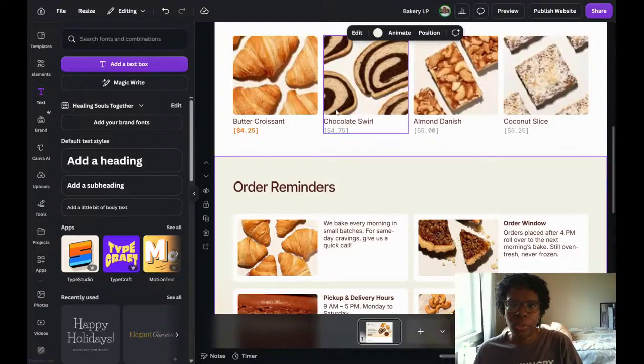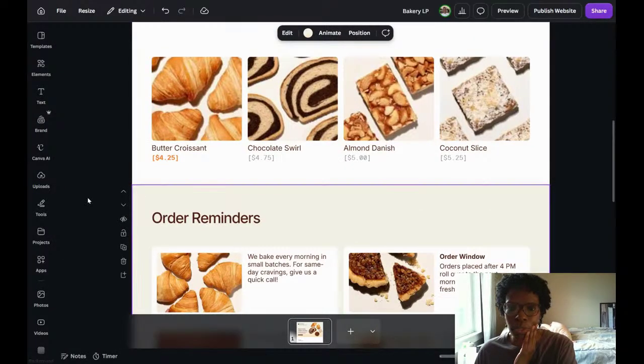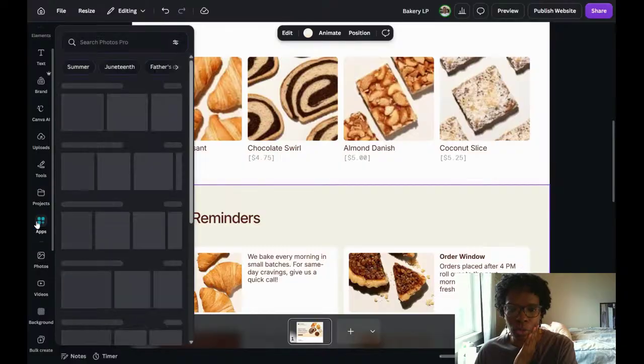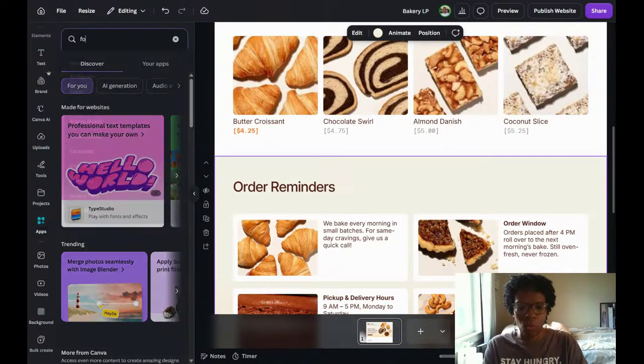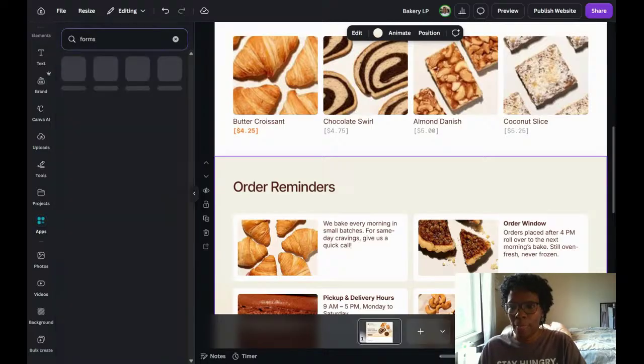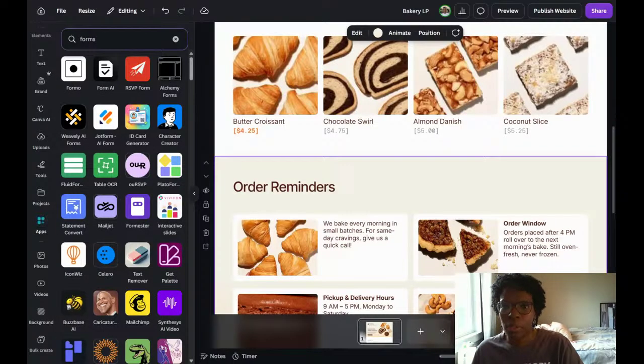Let's just put a title for the page. All right, so what we're going to do is we're going to look for our forms. So you want to go to apps and forms.